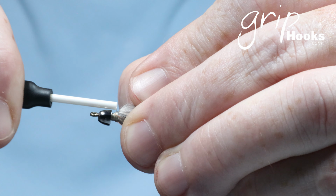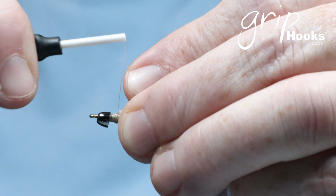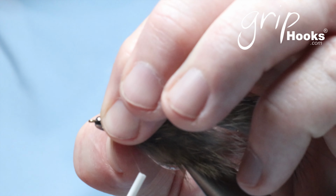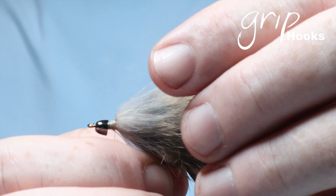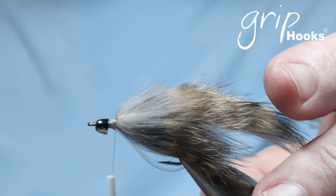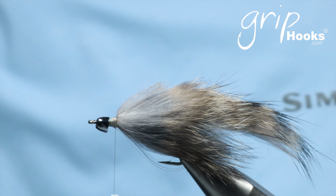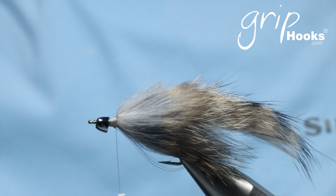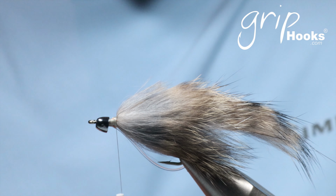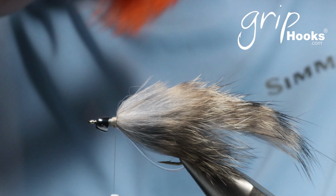Tie that all the way to the thread, to the zonker strip abdomen that you tied. You leave that right there. Now the next step is quite an important one. That's to finish it off with the collar.